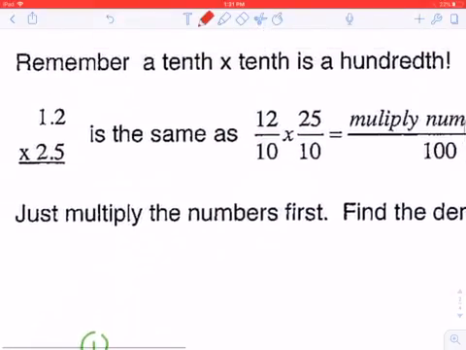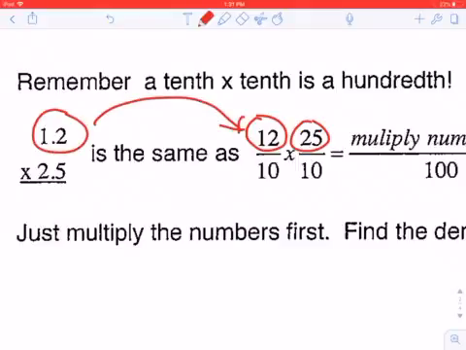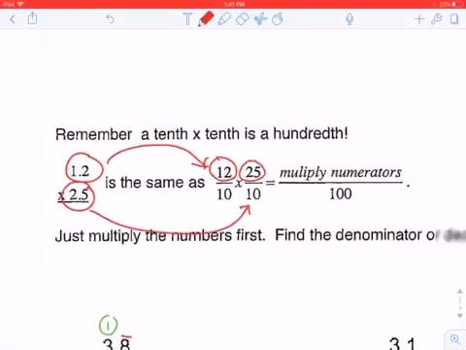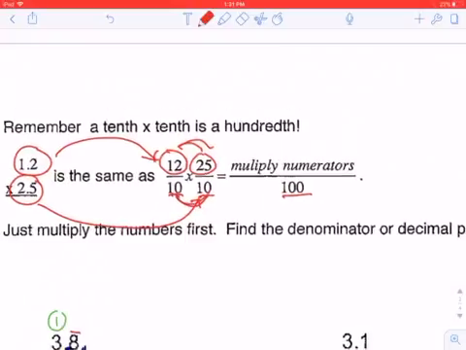Let's go back up and look, right? That's why we put this example up here. What we did is we ignored the decimal at first, and we just multiplied. Like if I wrote these decimals as fractions and we tried to multiply them, all I did is I multiplied the 12 times the 25 first, right? We multiply those numbers first. And then at the end, we went back and said a tenth times a tenth is a hundredth. That's us moving the decimal, right? So first, just work with the numbers, then work with the decimals. Just like here, we work with the numerators, and then we work with the denominators.